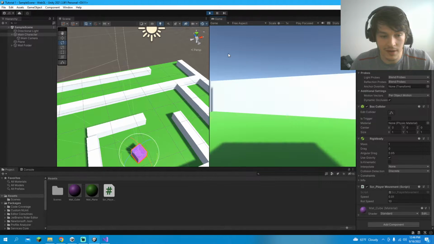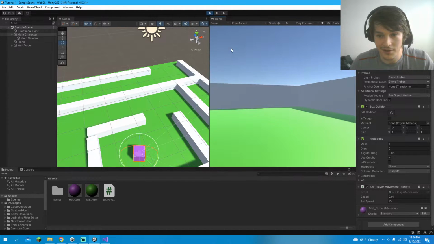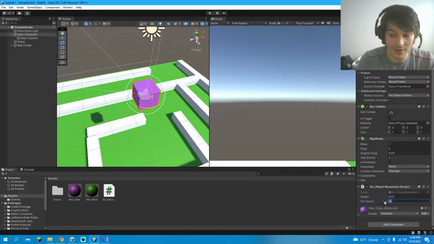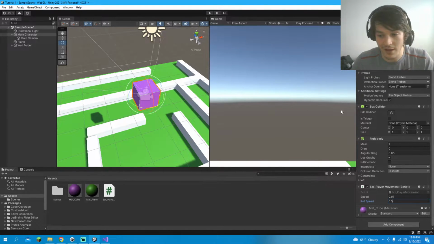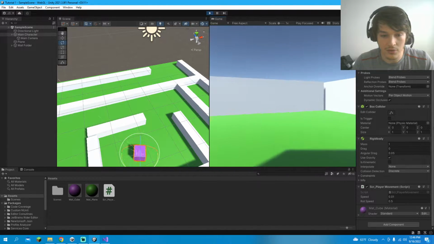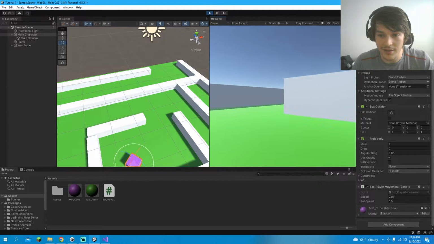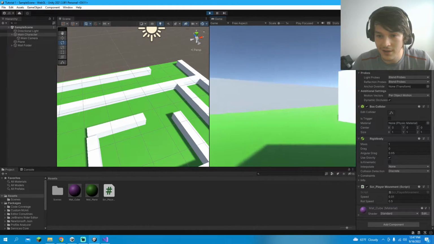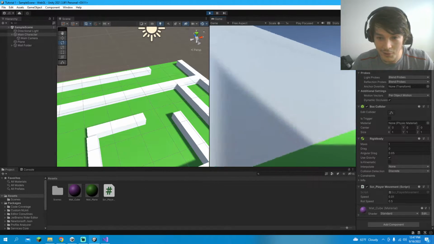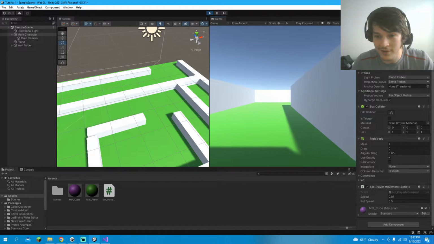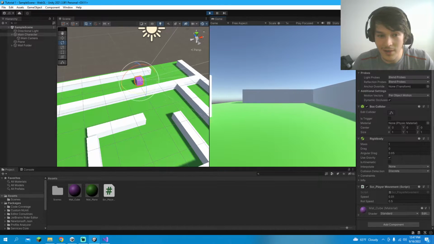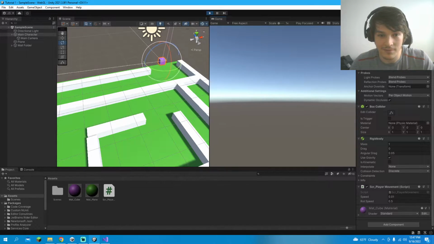Oh, that is very fast. I'm not even quite sure which direction it's going. Okay, I'm guessing even 1 is going to be too fast. Let's try 0.5. Okay, that's pretty good. I think it's even still a little fast, but now I can navigate. I'm genuinely lost. Wow, the maze game just became a lot better. I think this is the way. Oh yeah, this is the way. Okay. Our maze game just became a lot better. Cool. Awesome.